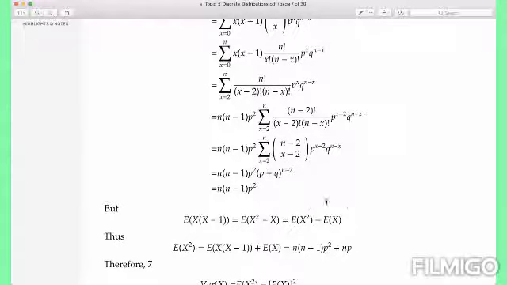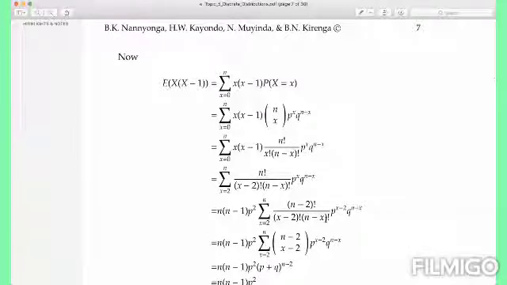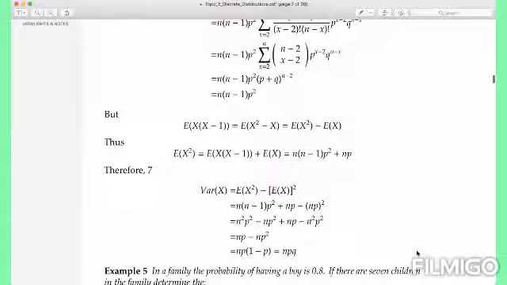Yeah. Now, having gotten that expression, I have to know, if I expand this out, what am I likely to get? When you expand this out, you get expectation of x squared minus expectation of x. But we needed expectation of x squared. So you have to add expectation of x. You have gotten this already. This is the mean, and then you also succeeded in getting this, so you should be able to get expectation of x squared. Once you have it, then you can use the definition and get the variance.